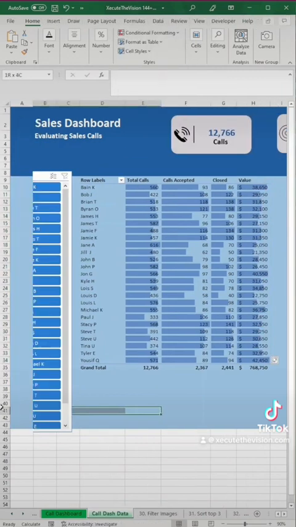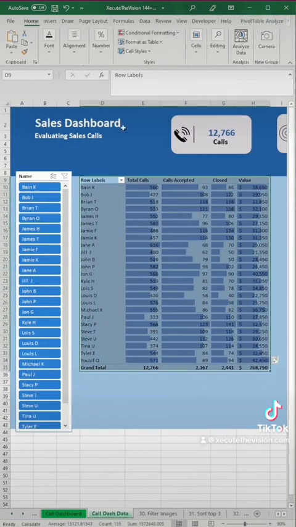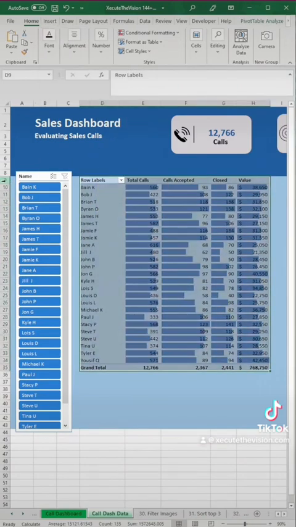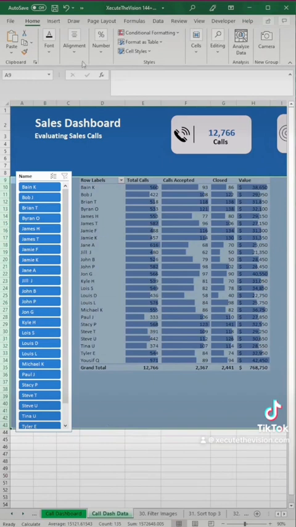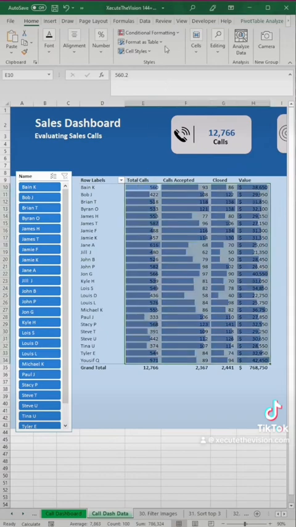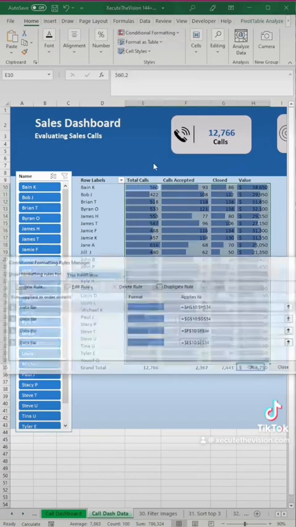Looking good. Now we're going to select everything and we're going to actually change this to a lighter background blue. That makes it a little bit easier to see with the blue on blue. And then we're going to select all those background cells and same thing, let's turn those to that lighter blue. Now we want to manage rules here to change the colors of these data bars.